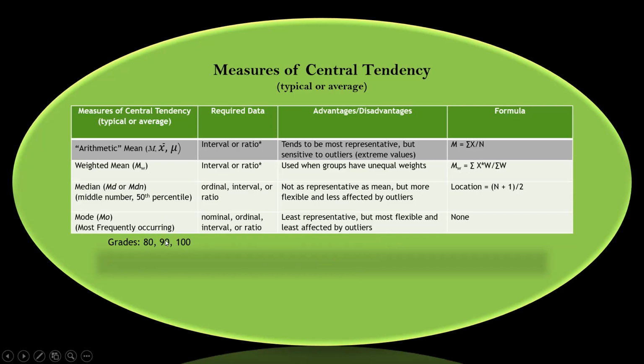So here's a simple data set. So instead of having 10 numbers, we'll just deal with 3. You can probably look at this and tell me that 90 is the mean, but how would we find that using this formula? So as a reminder, with sigma notation or summation notation, this says sum your scores and divide by how many scores you have. And so when we do that, it just says we're going to add 80, 90, and 100. And my sample size or population size, the amount of data that I have, is 3. 1, 2, 3. So 270 divided by 3 is 90.